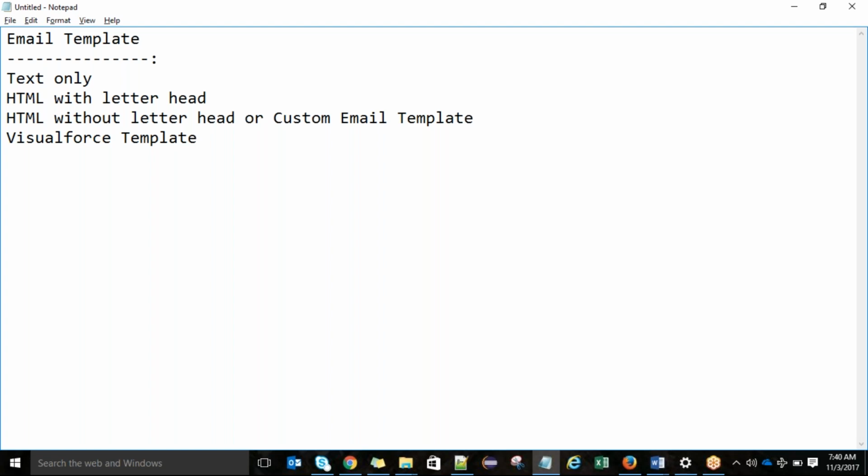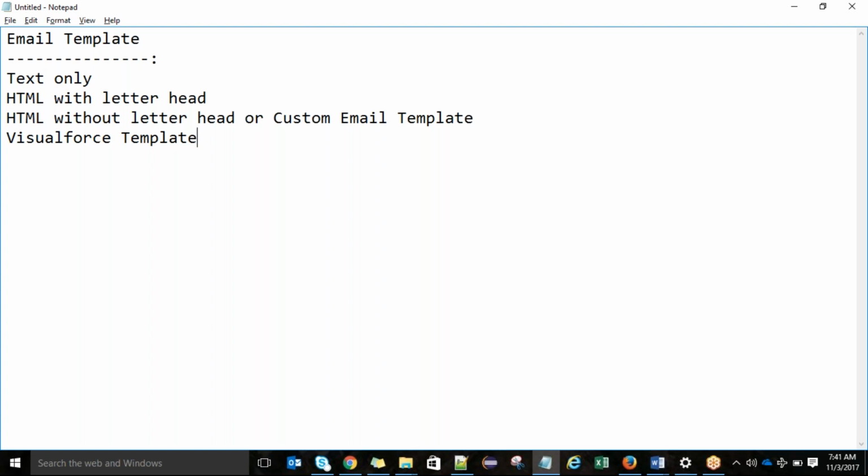But if I say HTML with letterhead and without letterhead, by using these templates we can apply the styles, colors, images, links. The only difference between with letterhead and without letterhead is that in the body we have some logo along with the tagline. Without letterhead, we don't have such logos inside the body. That is the only difference.